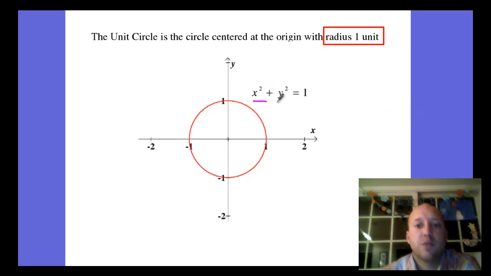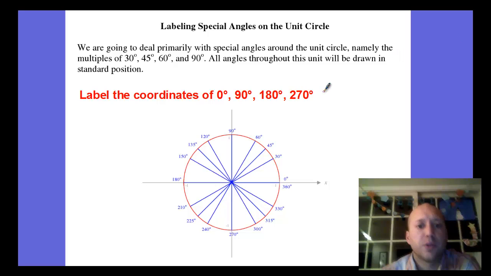Here's the equation for a unit circle. We won't use that much for this chapter. We use it more in conic sections. You should have seen that in geometry a little bit as well. So we're looking at a circle with radius 1 and center at (0, 0).